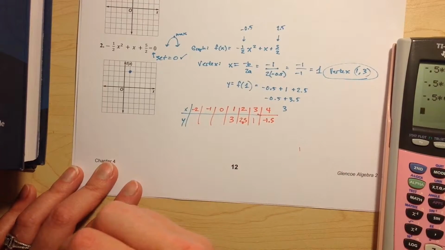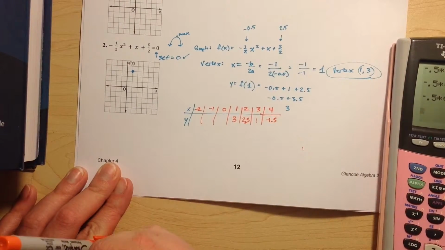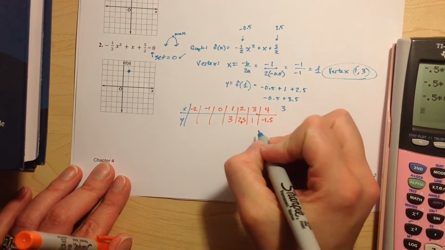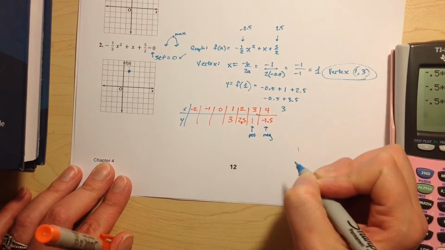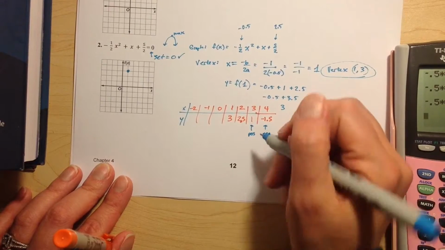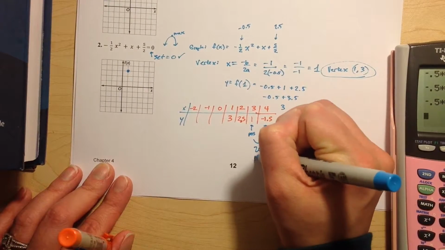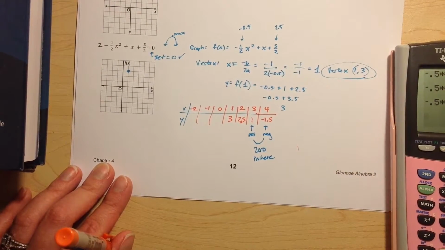And here's a good tip. You'll know you have found the zero, or at least the estimate of the zero, when you go from positive to negative, or vice versa. When you make that crossover, you know that there is a zero in here somewhere. So that's our estimate right there.